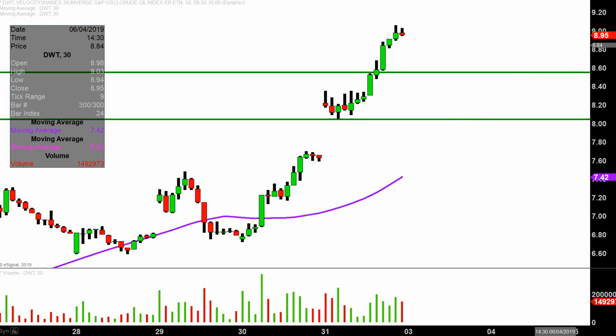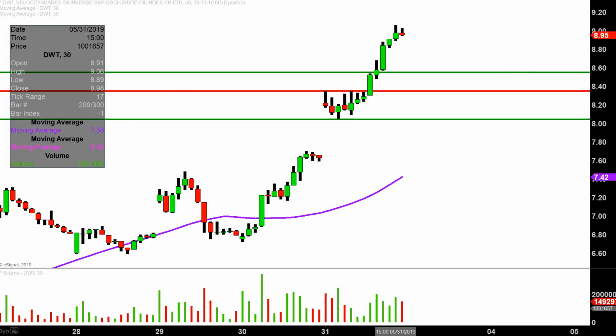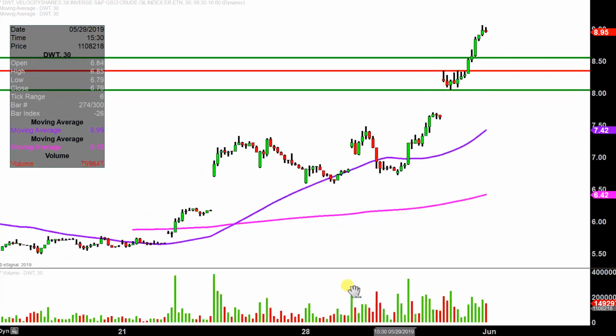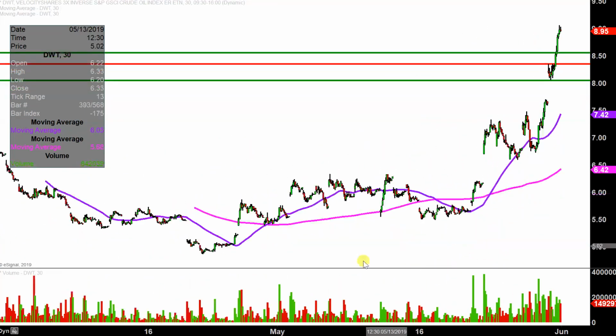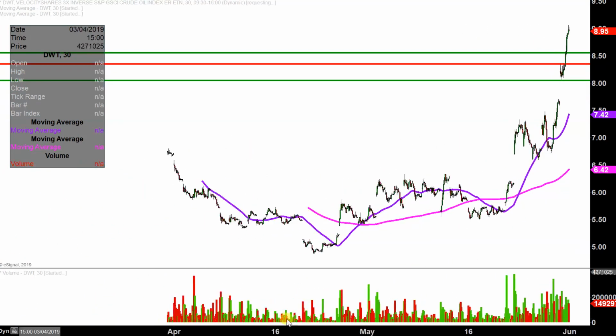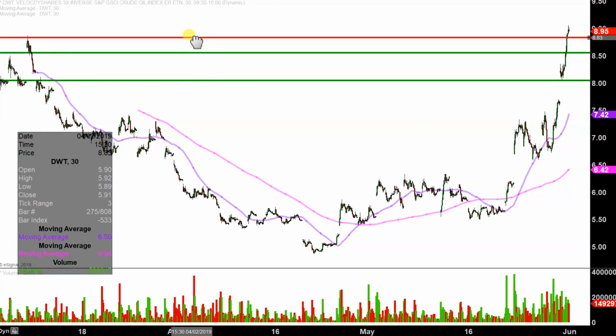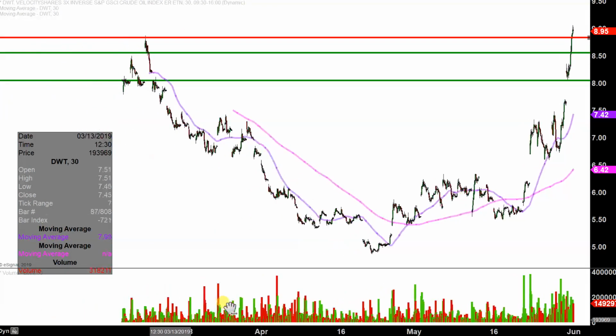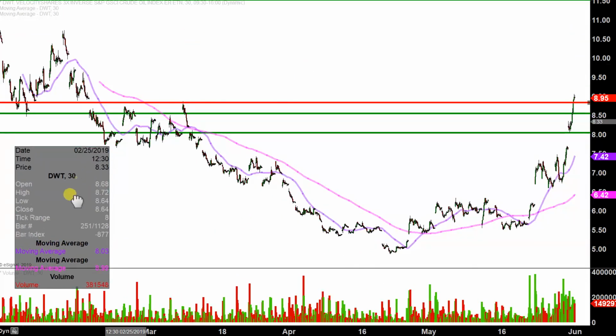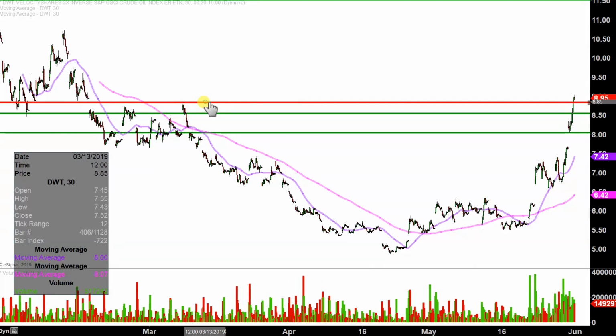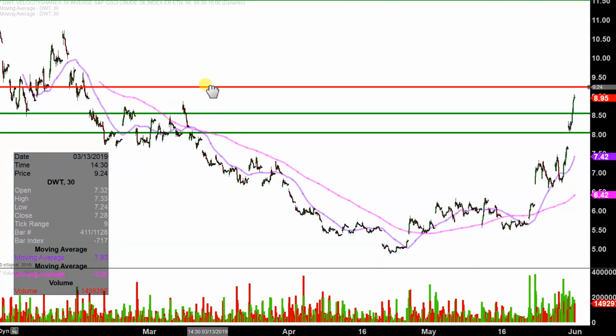What about levels of resistance going into next week? For this, going to have to scrunch up the chart here quite a bit. May even have to go to another time frame because it's been a long time since the price has been up this high. There we go. So I realize it's hard to see, but this is a good problem to have when you have to go back this far into the chart's history. Actually, no, I lied. That level's also been broken. There we go.